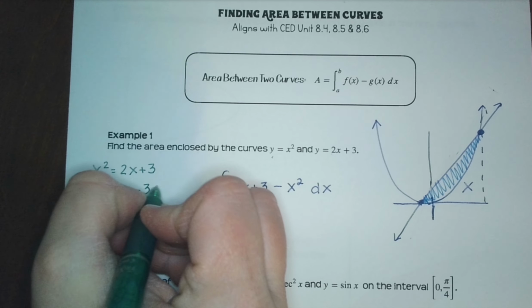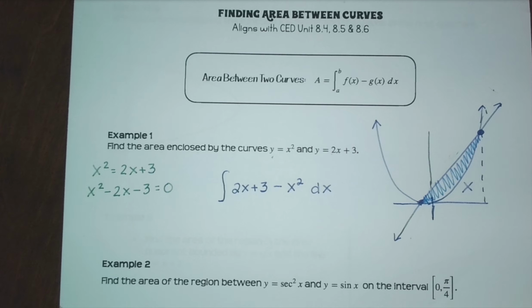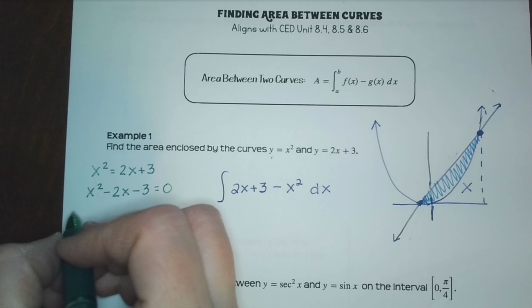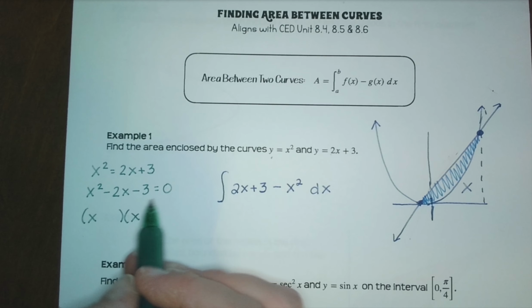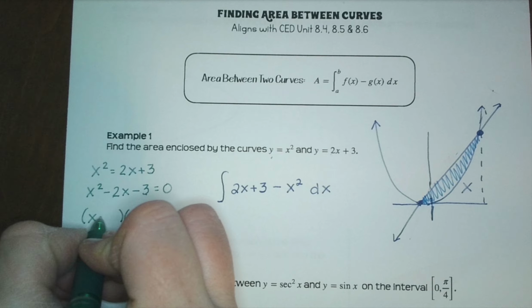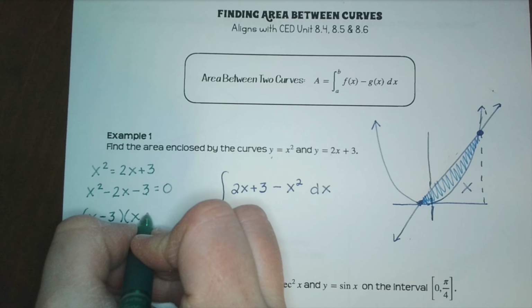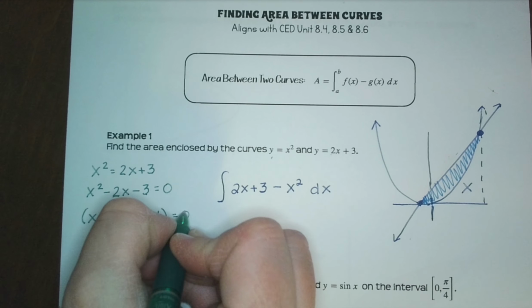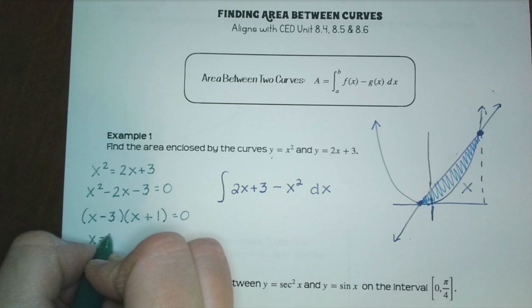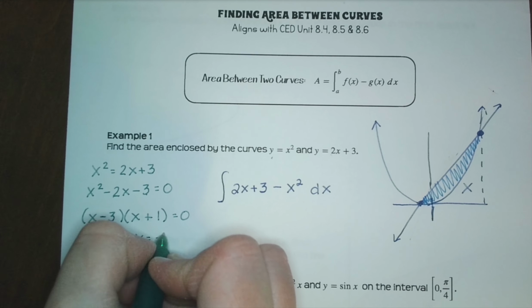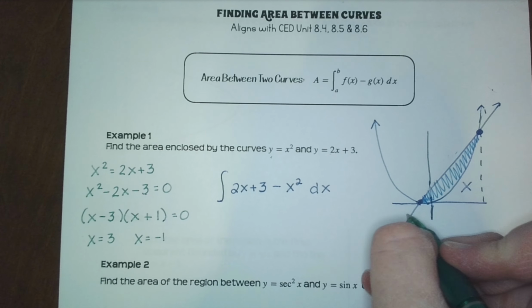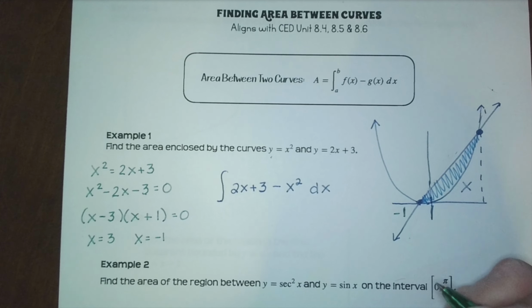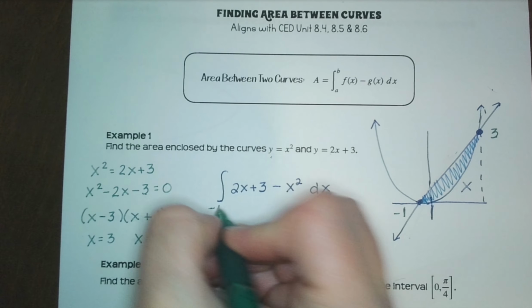And then I've asked you this question a lot this year. If I handed you this thing and said, hey, solve this without a calculator, what would we do? Well, we'd factor. Hope that's what you're saying. We need to multiply to -3 and add to -2. So I would propose a -3 and a +1. And that means my roots are +3 and -1. And that should make sense with the graph that I have drawn. This here, like I said, really shouldn't be right on the y-axis, I'm sorry, the x-axis. That's at -1. This is at 3. So those are my bounds of integration, -1 to 3.